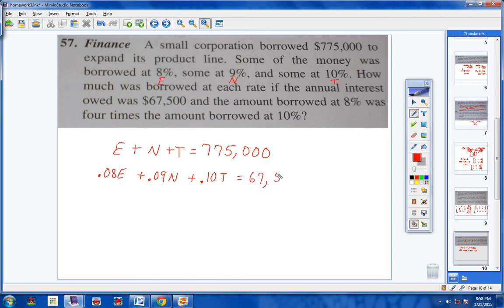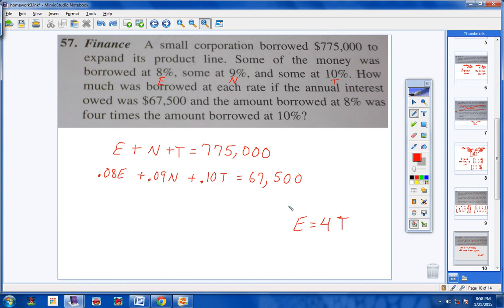And now you're seeing, when you start doing really big numbers like this or decimals, it's so nice to use the RREF button. Now, listen guys, just read the sentence as it reads. 8% is what? E was means equals or is. 8% is 4 times the 10%. So 4 times the 10%. There it is. Is that easy? The amount borrowed at the 8%, E, equals 4 times the amount borrowed at the 10%, T. So there it is, okay?